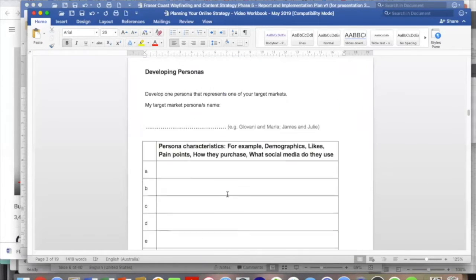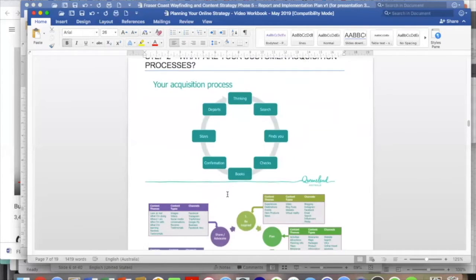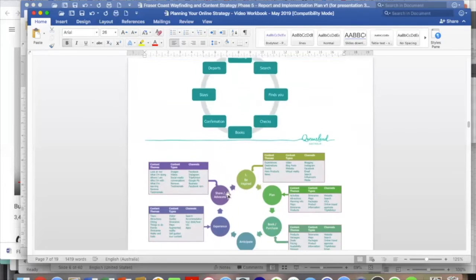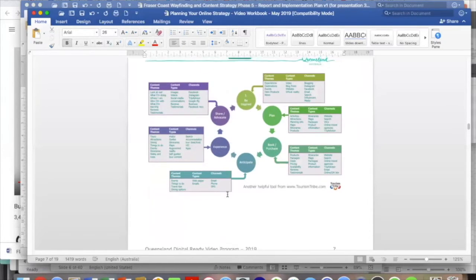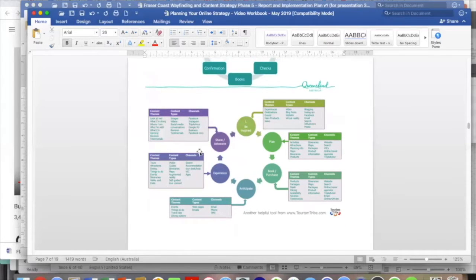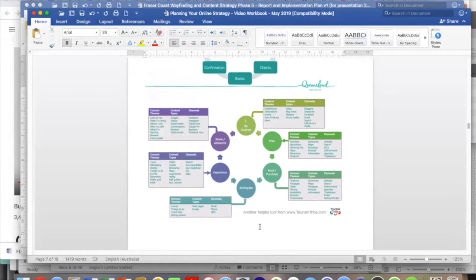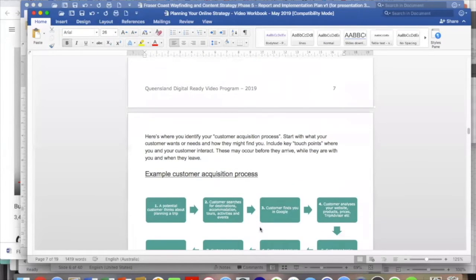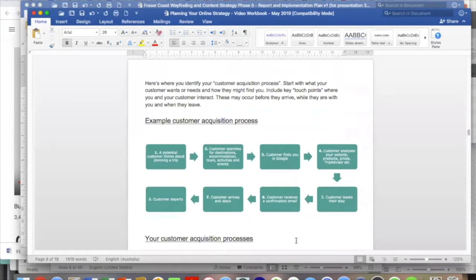So now what I'd like to do is get you to move to the workbook, and I'll head over there as well now, and we'll look at step 2, your customer acquisition processes and defining those. So step 2. So here we've got those diagrams that we've just walked through. You'll be able to blow this one up to be able to see that more easily, and you might want to copy it and put it on a landscape page and pop it up on the wall, or put it in a file. That might be helpful to you for ideas.